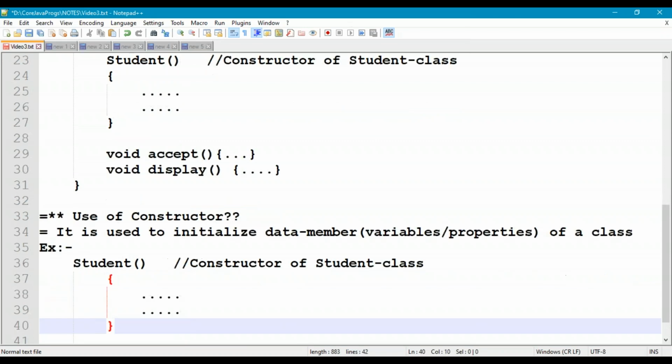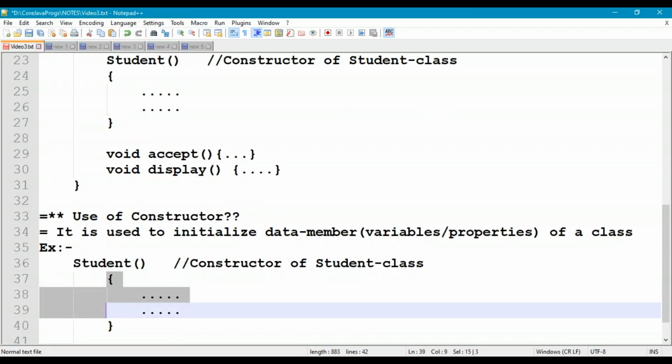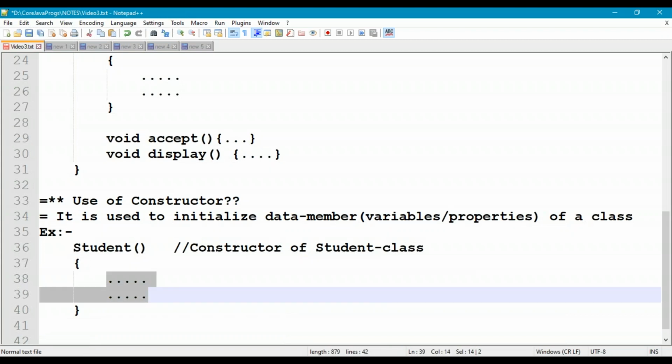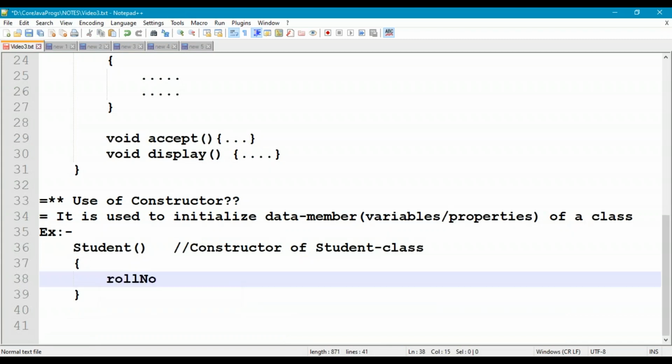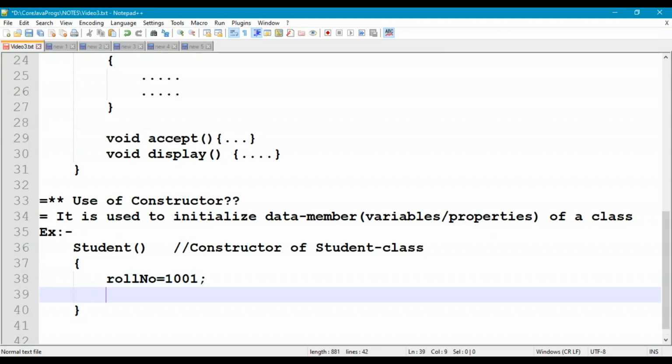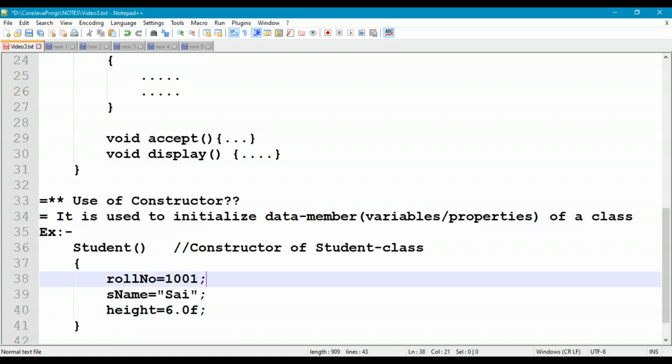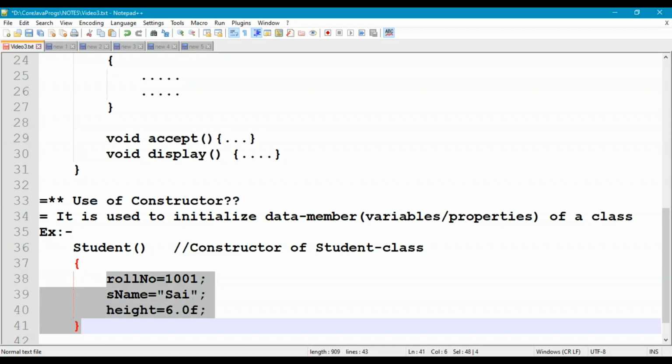In this student constructor we can initialize the data members: roll number is equals to 1001, name is equals to Sai, height is equals to 6.0f. So this is the main use of constructor.